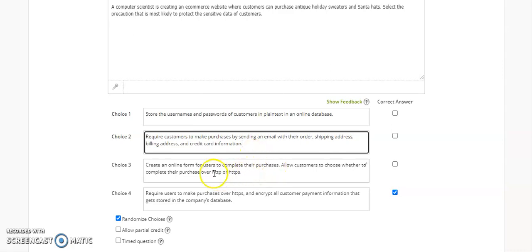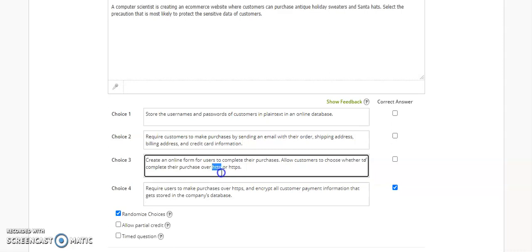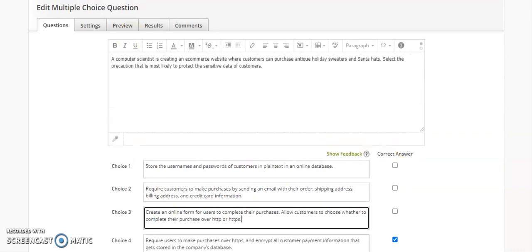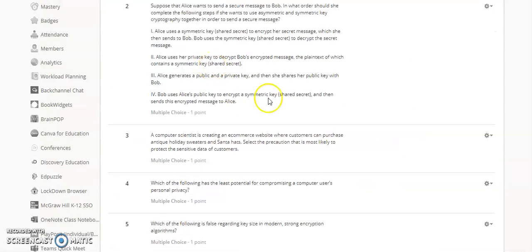Should we allow people to choose to use HTTP? Probably not. That is very susceptible to plain text being sent, which means, again, if you send credit card information, somebody has that. But instead, we should probably make sure that all of our information is encrypted using HTTPS for those examples.